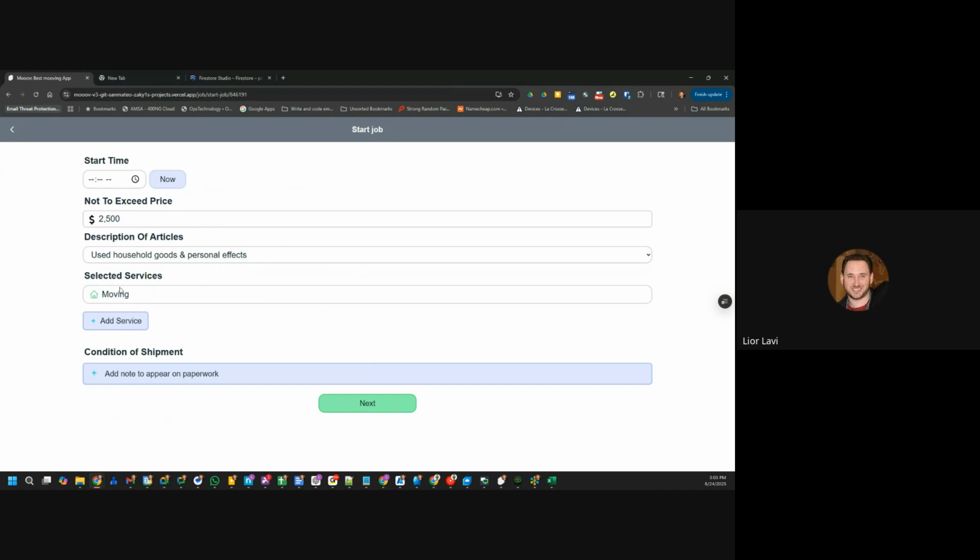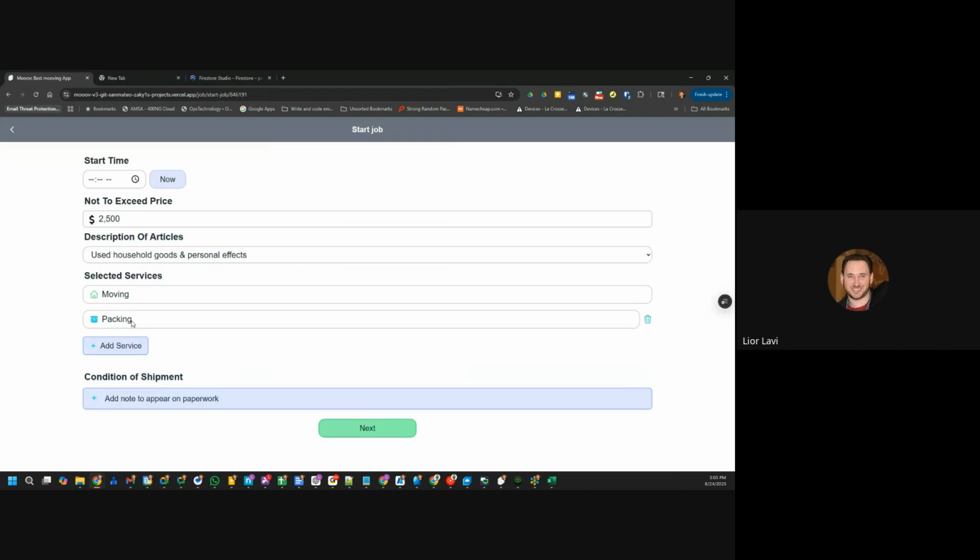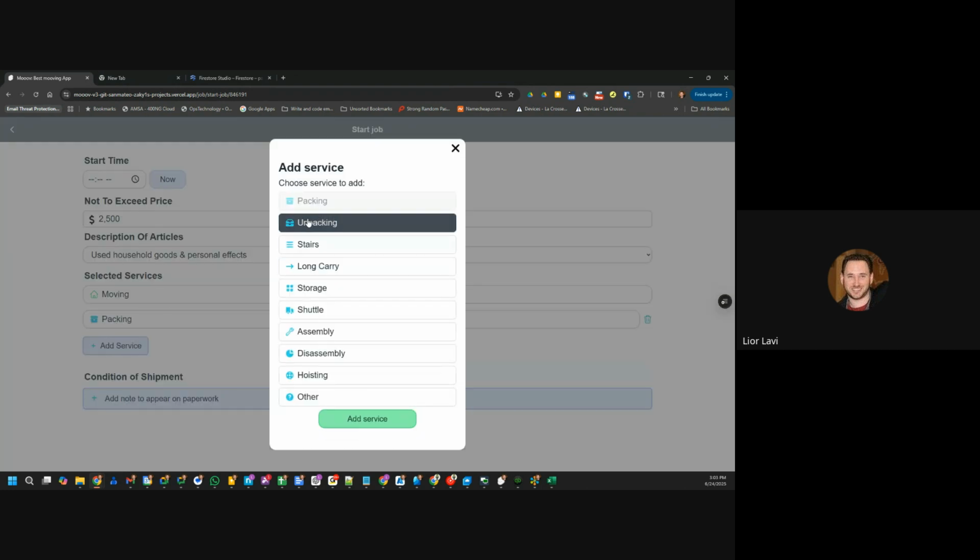By default, it's always moving services, but if there's other services that we're doing that day, we can add it. If we're doing packing, say packing and unpacking. Once I click add, it will add it, and then unpacking.